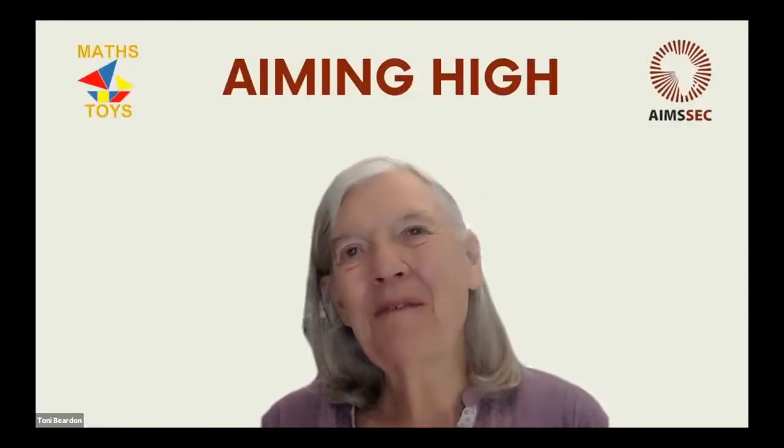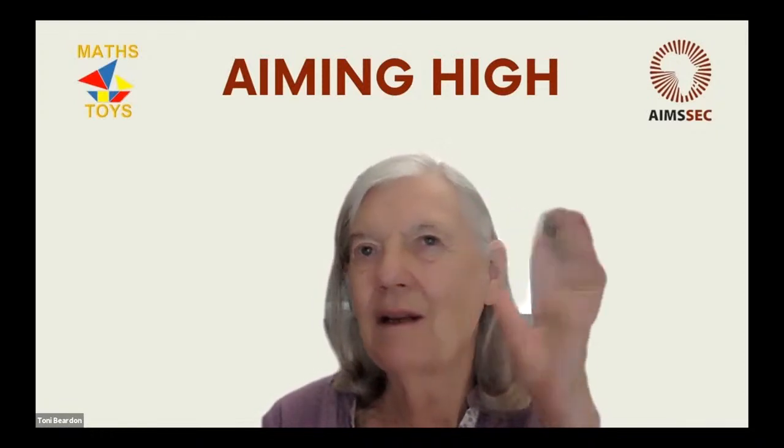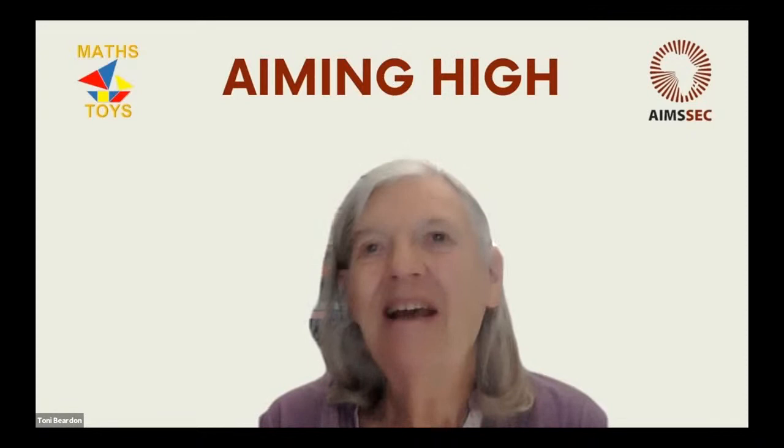Surprise is a very powerful tool when learning mathematics. It is something you constantly experience when you're learning, and it's an important tool in getting a learner engaged in maths — knowing that every time they do an activity there's going to be a surprise and an exciting moment where they work things out, not just once but multiple times. Don't let the cat out of the bag. Let the child experience their own surprise. Visualisation is also a great help — being able to imagine something and see it with the mind's eye. Practice helps develop those visualisation skills.